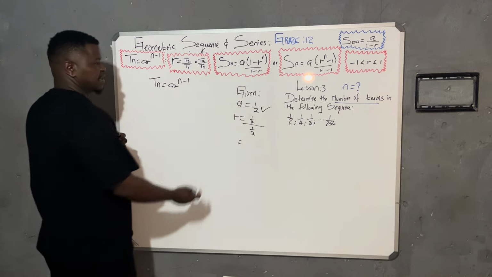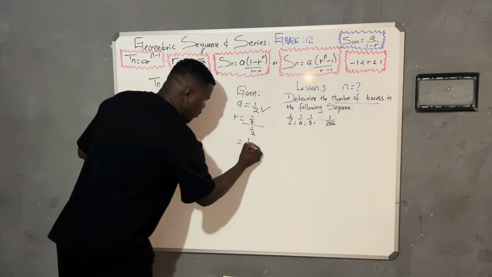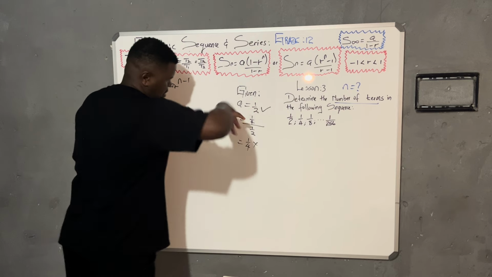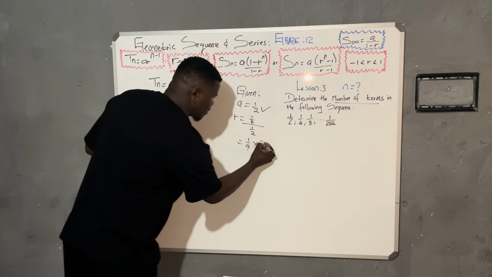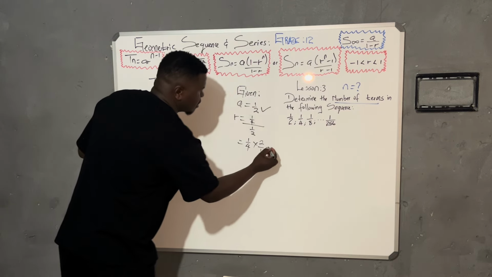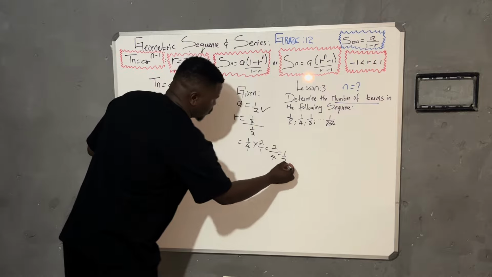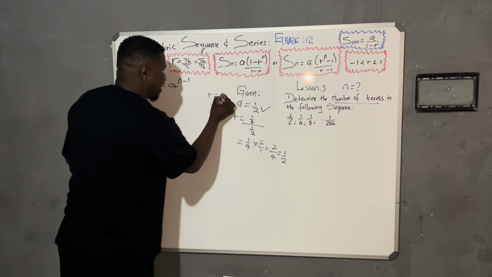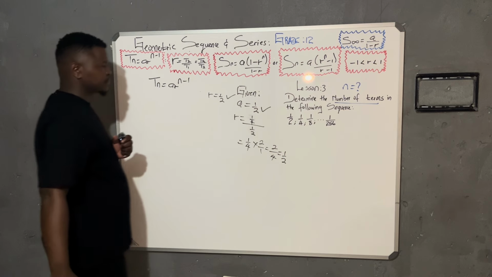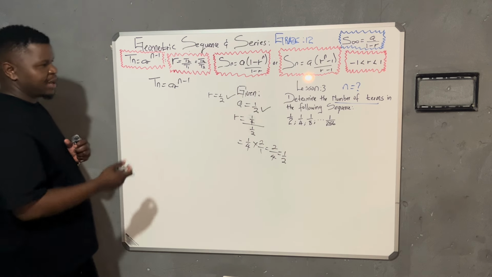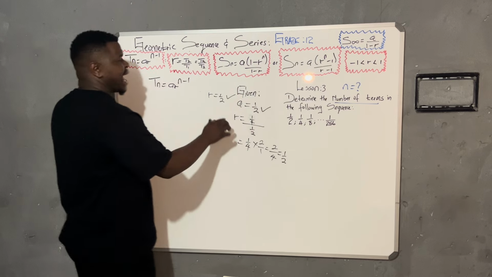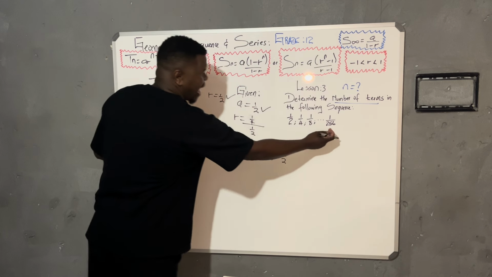Now, let's get our r. So 1 over 4 multiplied by, when we switch this, it's a reciprocal, it will become 2 over 1, which is, I'm still getting 2 over 4, which is equivalent to r. So basically, our r is also a half. What else do I have?